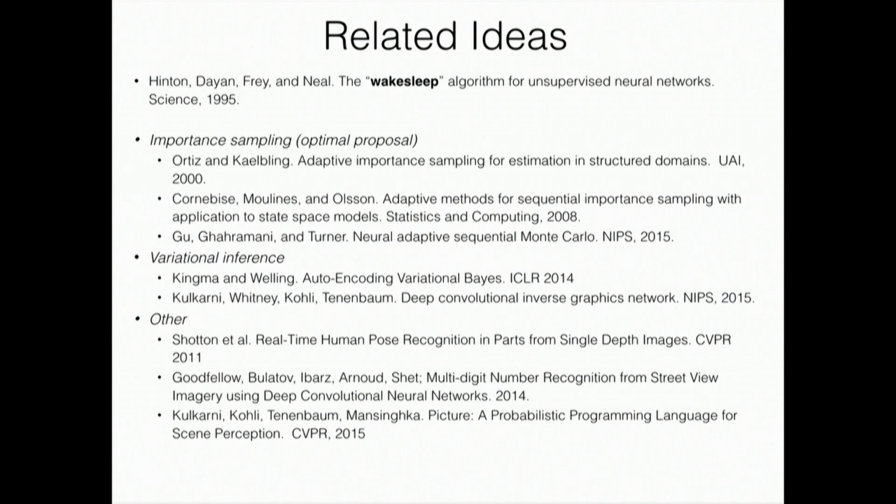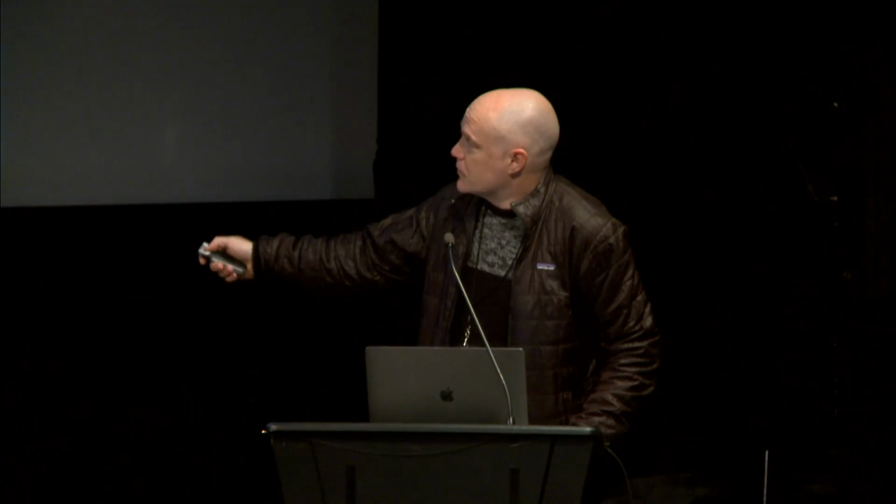So really, we're in this repeated inference setting, right? That's where it is. But there are a bunch of people in statistics who have been working on this, in particular, thinking about deriving optimal proposals for importance sampling. There's, of course, all of this stuff in modern variational inference. And I could write 20 slides of references here, so I apologize if I've left anything off.